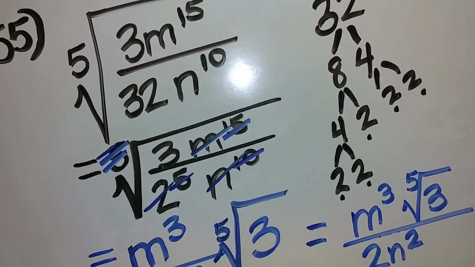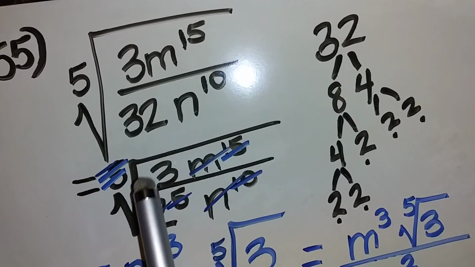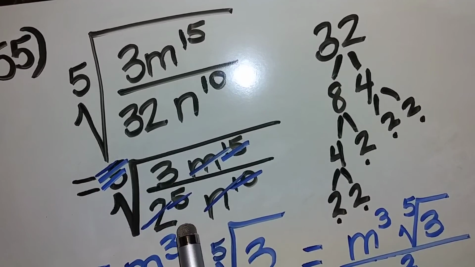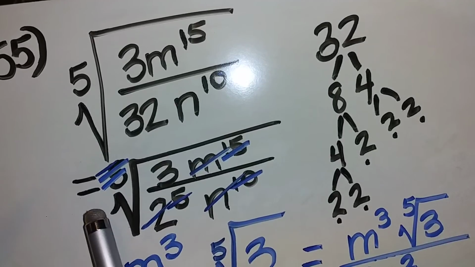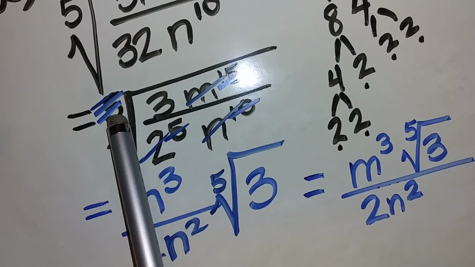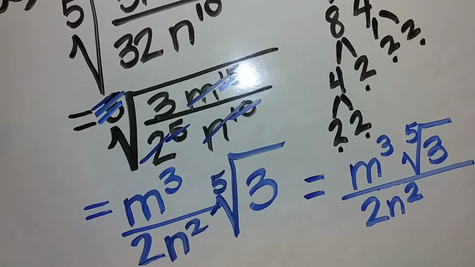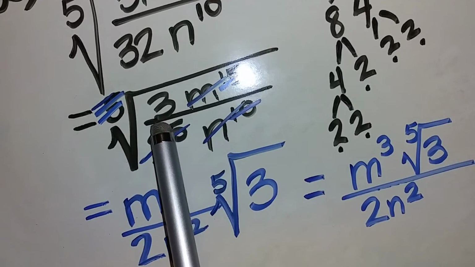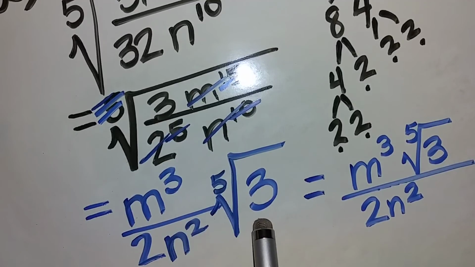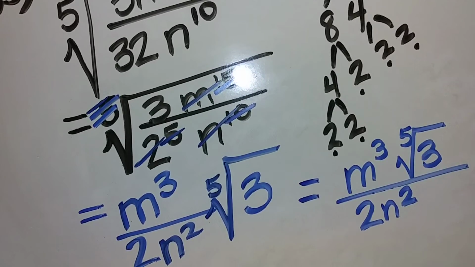Okay, let's go over that one more time. Right here, I broke down 32 and said 2 to the 5th power. Then I said, well, 5 goes in 15 3 times. I said 5 goes into 5 one time, so I wrote 2 down one time. 5 goes into 10 two times, so that's why I have n to the 2nd. But if you notice, I don't have 5 threes, so 3 has to stay under that root. And then I just clean my answer up a little bit to make it look a little nicer.